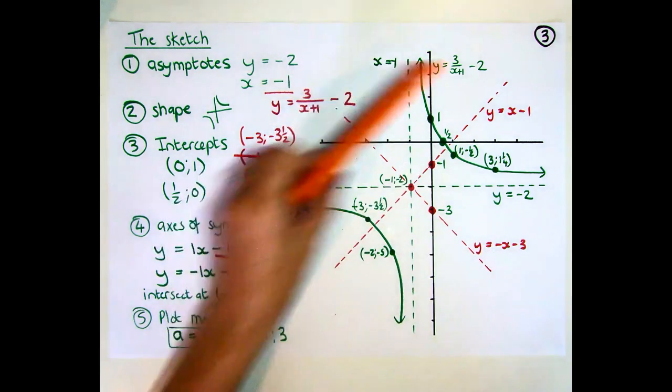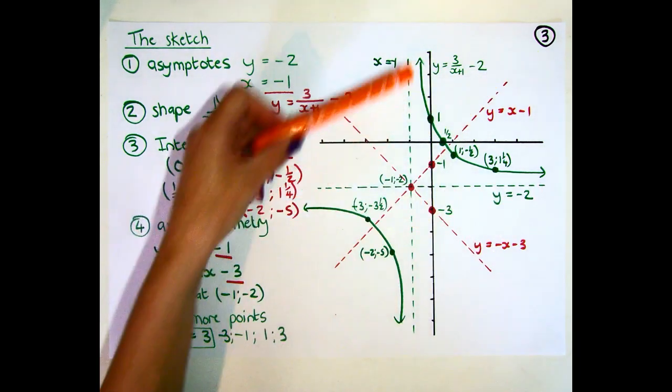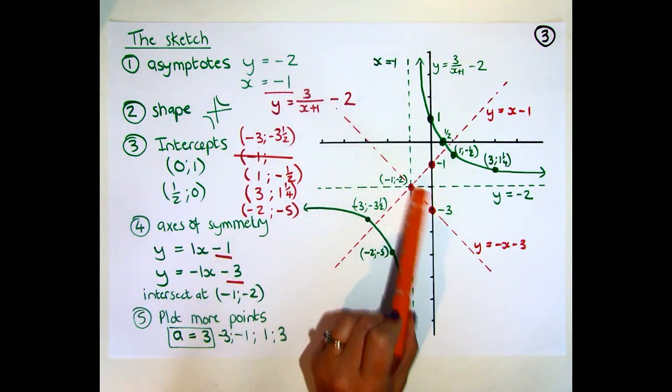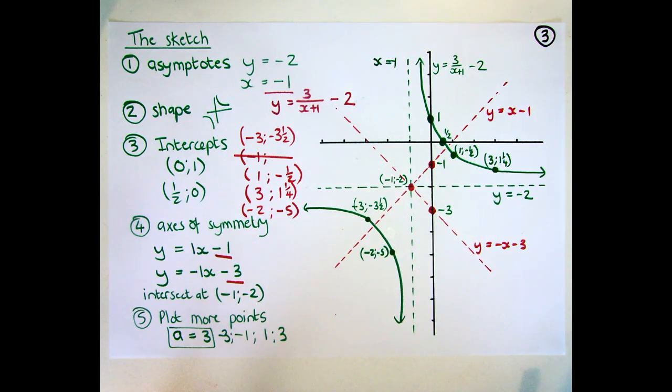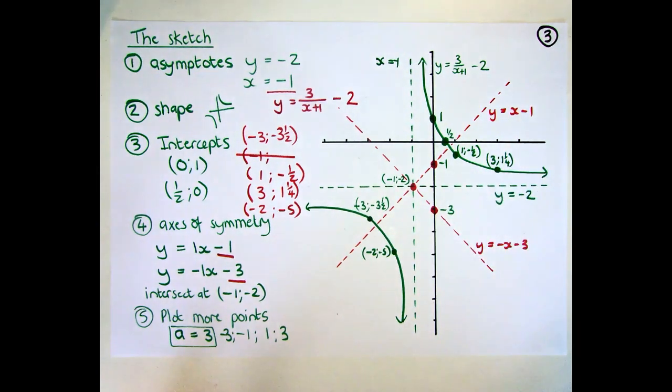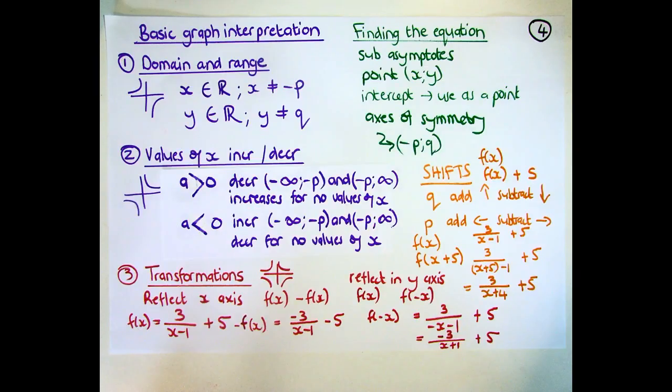Reminder that these cross at the same place as those do, and that point of intersection is really useful for finding the equation of the axes of symmetry. Remember to label every one of your points as well as the graphs, and if requested, the axes of symmetry as straight lines as well. When we're getting information from the graph, it normally follows these.